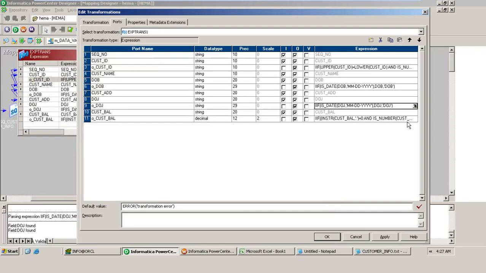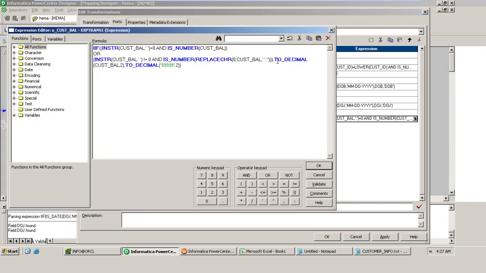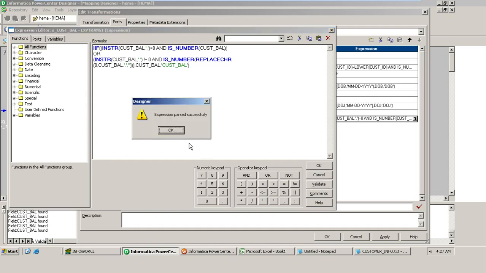The same way here also, 2 decimal, remove the 2 decimal. Done. And then the default value, and I need to hard code customer balance. Done. So validate it. You are getting right?